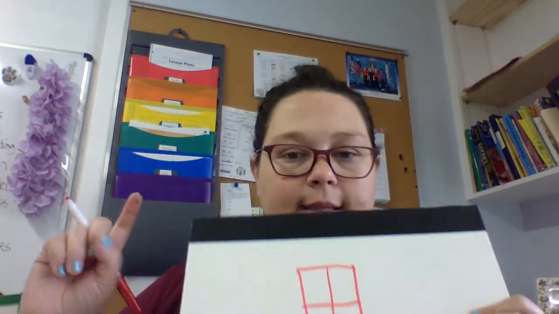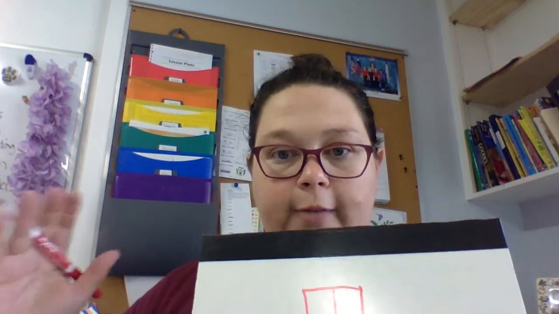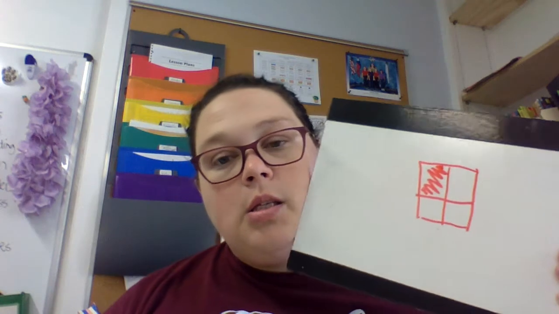So if you have a square, you have a square and you draw it into 4 pieces. And I say color 1/4, which is 1/4. One of the 4 pieces, you're going to color red. So hopefully that isn't too bad. This is all review. This is all just going back to what you have done in the past. And I want you to just be ready for our 2nd grade curriculum. We're going to get started with that in just a couple weeks. I think it's next week, actually.